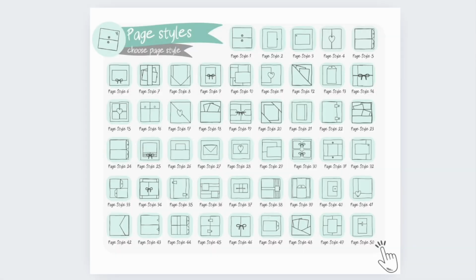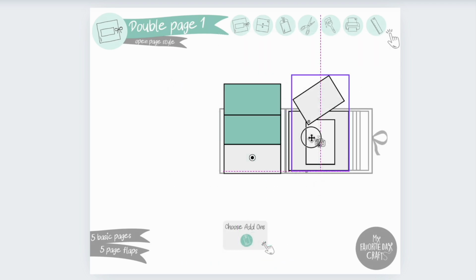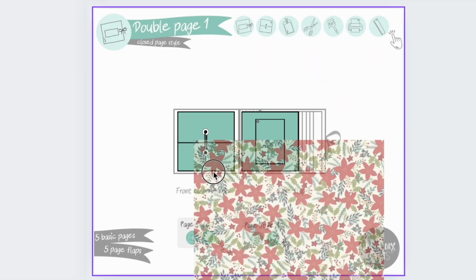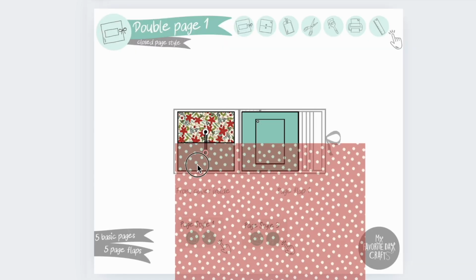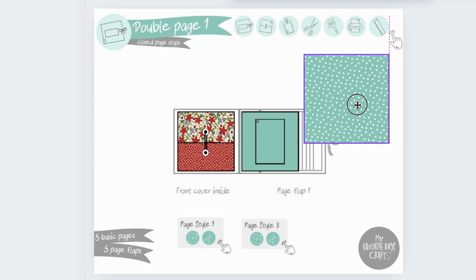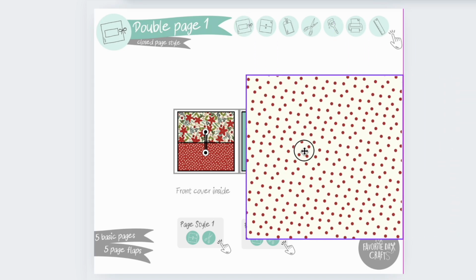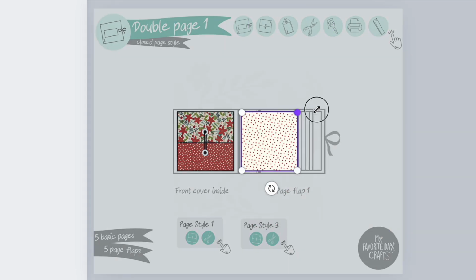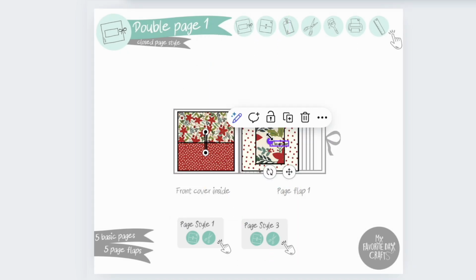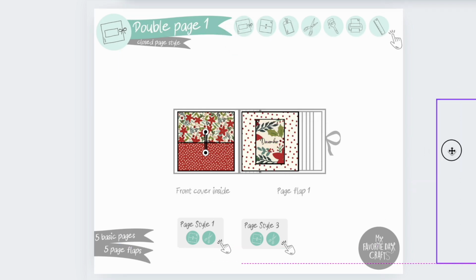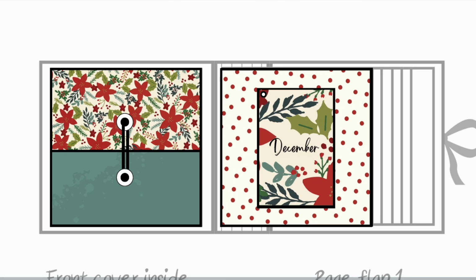But while I think that working with this mix and match system is a very fun and easy way of making mini albums, I would also say that the choice of 50 different interactive page styles is a great choice, but might also be a little bit overwhelming. And that's why I always used to pre-plan my albums by just writing down some handwritten notes of which interactive elements I want to use. And then I would also add some sketches to the notes of the different interactive page styles, as well as some decoration ideas I have before making my album. But I always wished for a better way of pre-planning my albums like this.